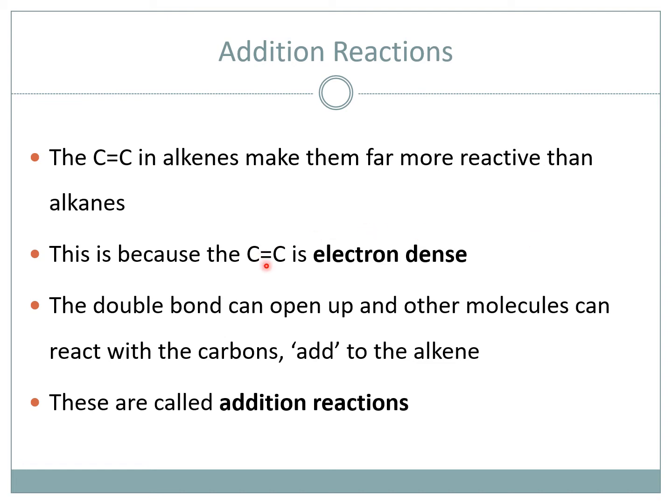So we talked about the whole double bond being electron dense. It's got a lot more electrons in that space than you'd really expect it to have, because rather than just having the 1 electron pair, the double bond in fact has 2 electron pairs. So 2 pairs of electrons makes that double bond particularly electron dense. Okay, so this means the double bond is able to open up, and therefore we can add things into that molecule, which we call addition.